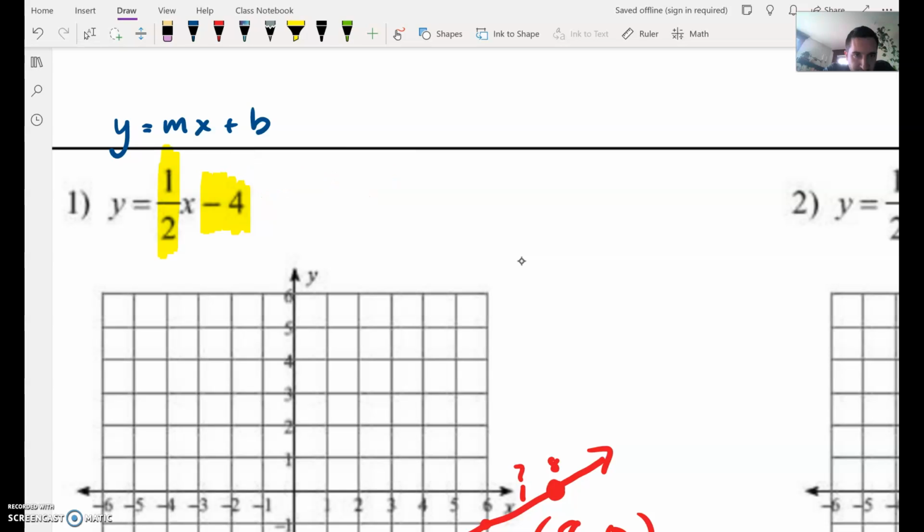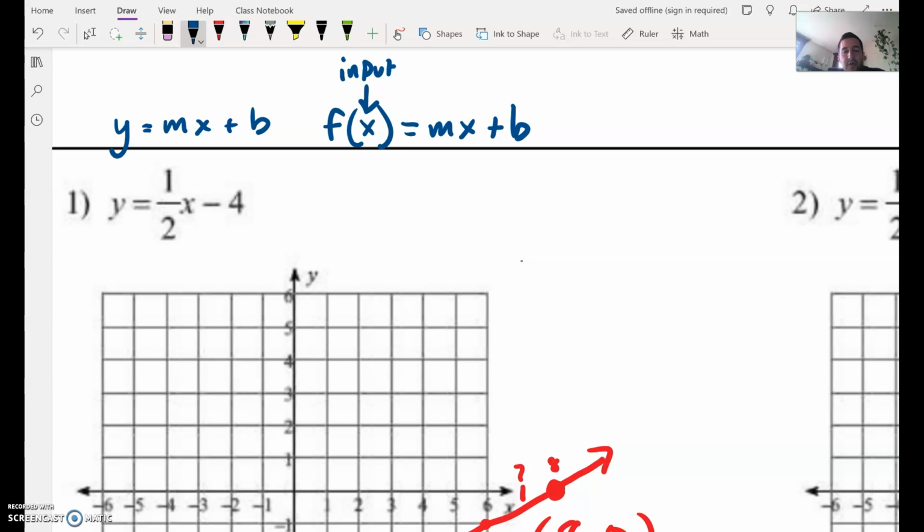Okay, remember, f of x, we could also write it like this, y equals mx plus b, or f of x equals mx plus b. Remember, f of x is just like a y. It's just kind of showing you, hey, what would the function be if you plug something in right there? Remember, that is our input. And then the output is whatever we would get if it spit something out at us. Like if we took the x, plugged it in, what would we get?